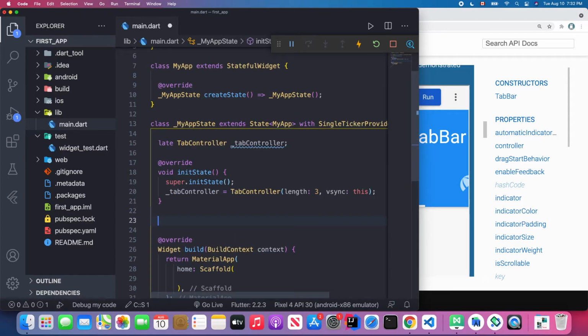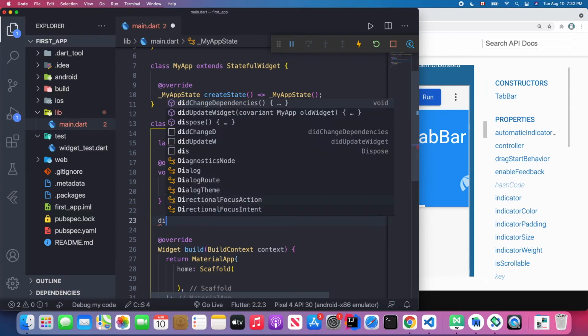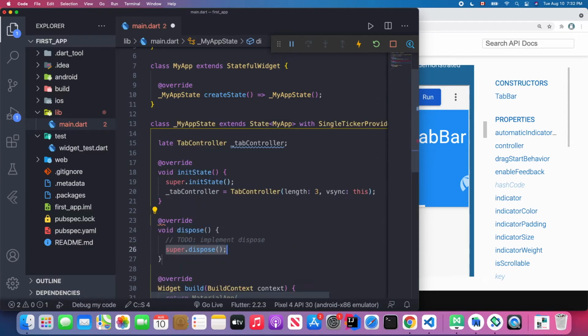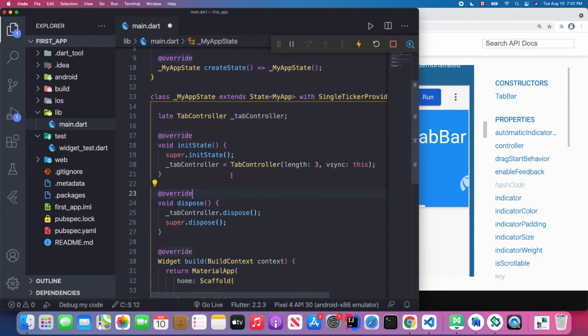Also we need to implement the dispose method, and I'm going to dispose the tab controller. Okay, so we set our controller.